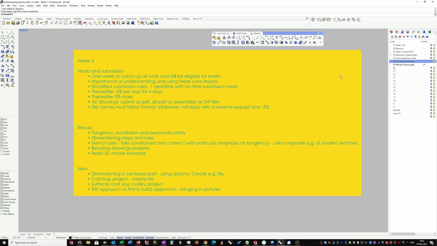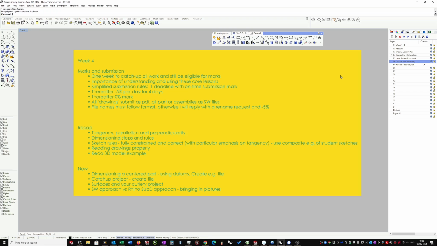And if you don't do it by the deadline I've set, then there's a 5% per day penalty for 4 days, and thereafter I'll give a 0 mark. I don't want to do this, but I have to manage it. You guys have to come to the party and submit work, and I'm willing to entertain requests for extensions, but then they must be timeous and preferably a group thing if possible.